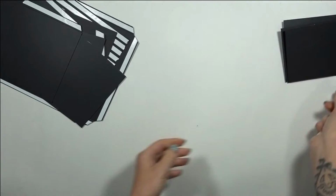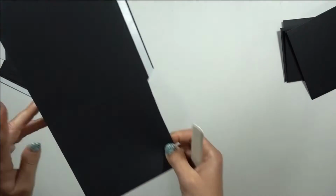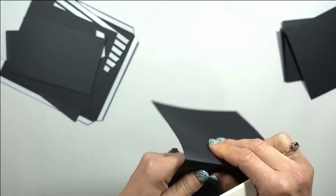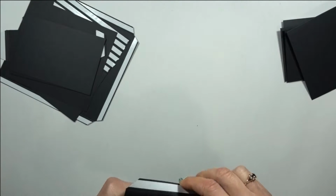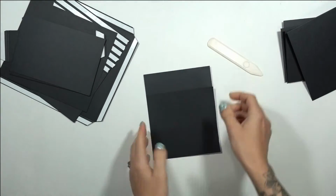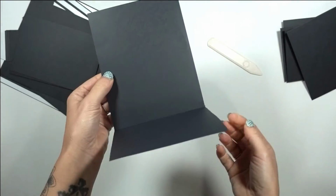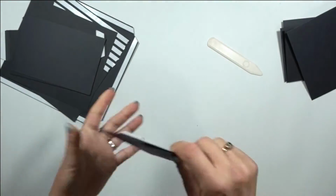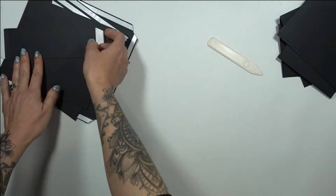Okay, so I'm going to do part of this off camera, so you're just folding all of the score lines if it's a valley. So for instance, on the F piece, the two score lines, because we flipped it over, they're going in opposite directions. So it's going to look like this. One part is going to fold like that, and then this part goes back. So folding away from the valley indent.